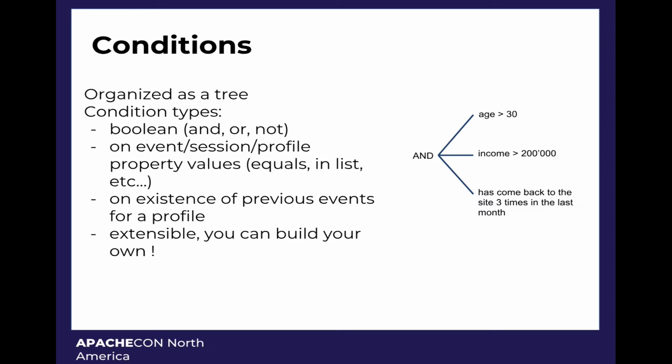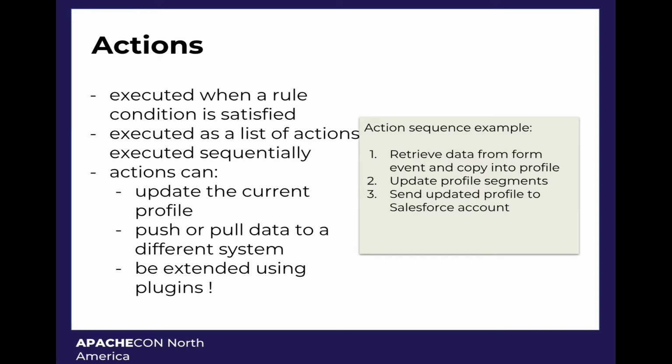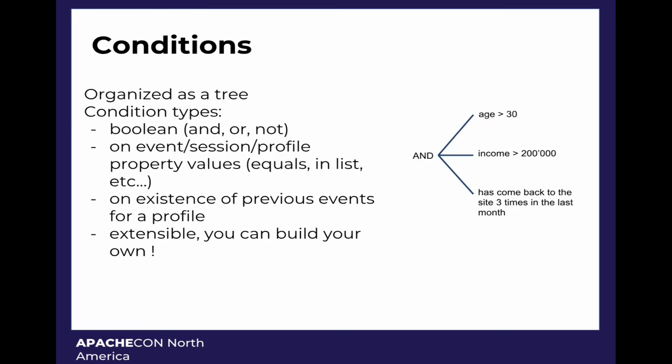This is Java code. You can just build more conditions if you want. You could have conditions that go talk to another server and say, I'm currently getting an event. Can you tell me something about this? And you can use it directly. How much of the filter capabilities of Elasticsearch can be employed in building a condition? Pretty much everything. Yeah, yeah.